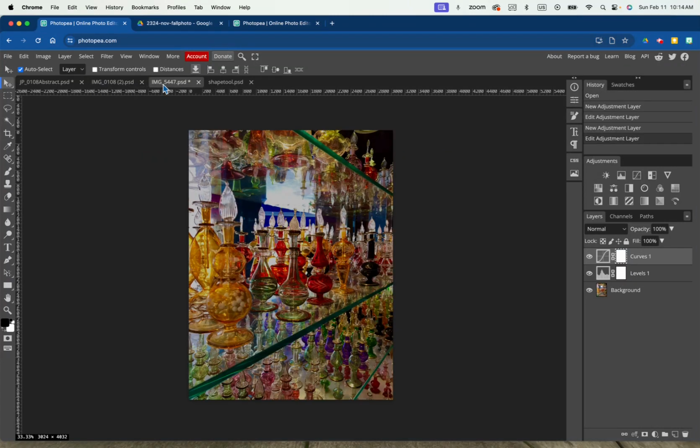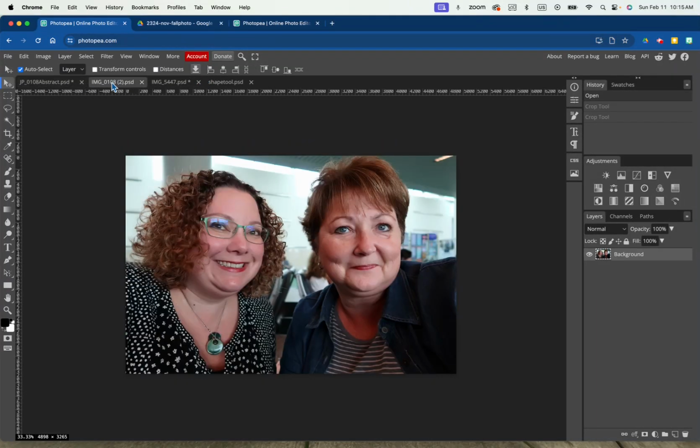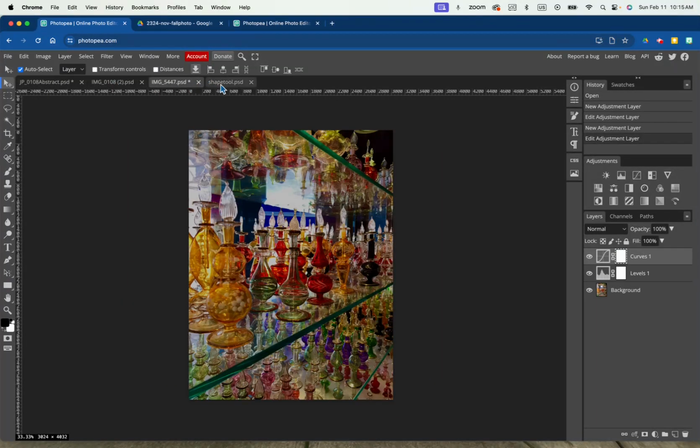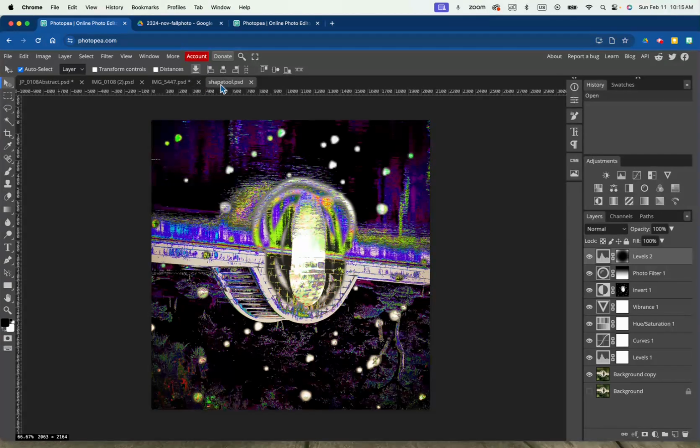Another category that art falls into is what we call still life, things that are inanimate, they don't move. This is a really beautiful still life of a bunch of perfume bottles that are very colorful, and there's lots of cool lines and reflections in this. This could be abstracted in a really cool way, but as it sits right now, this is a still life. So, landscape, portrait, still life, and abstract. Most all art will fall into one of those four categories. Today we're focusing on abstract.